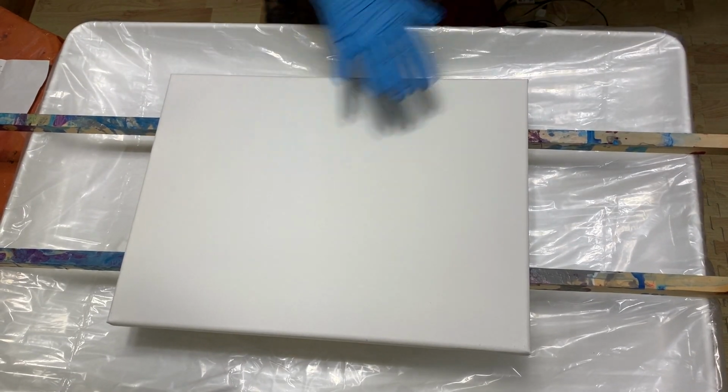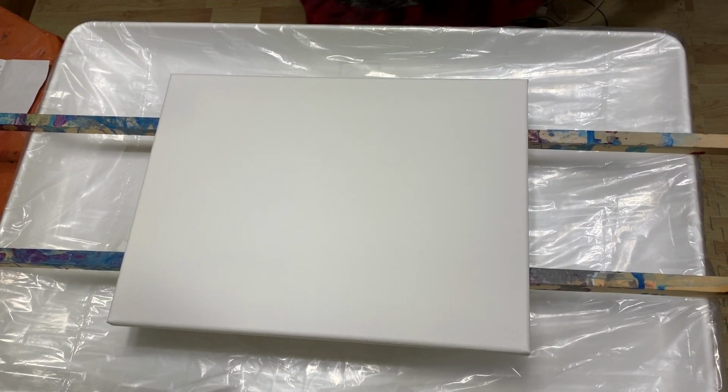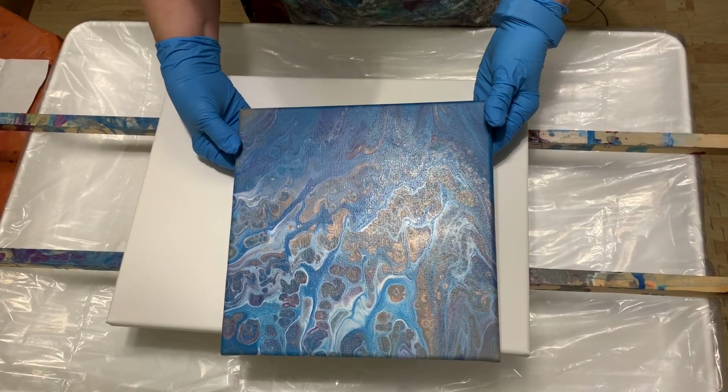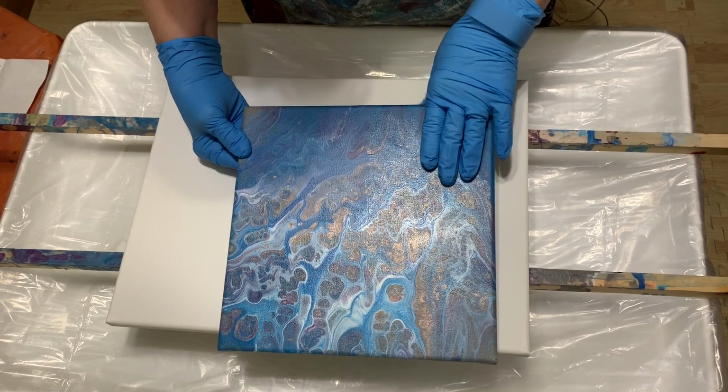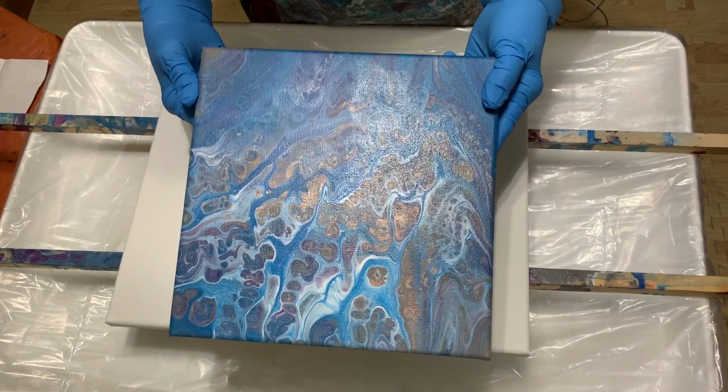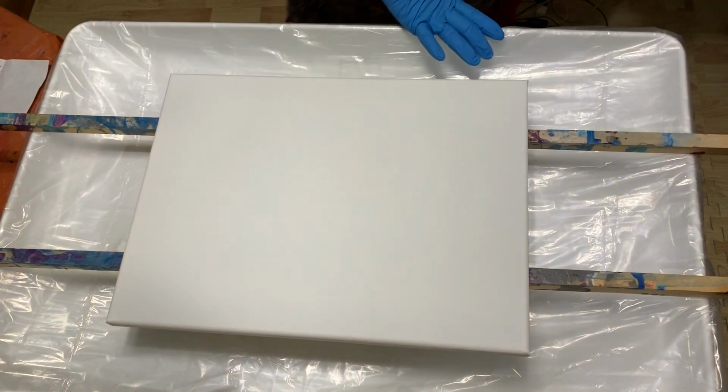Okay, first off, let's see. This is my painting from the last video. Turned out pretty nice. There's the cloud effect and the rose gold came out in the clouds. Turned out really nice. I really like it.